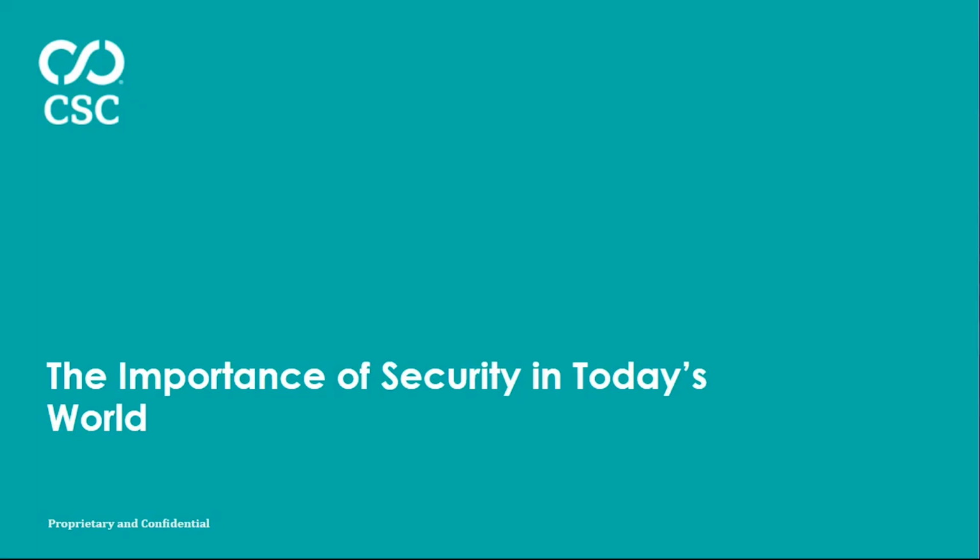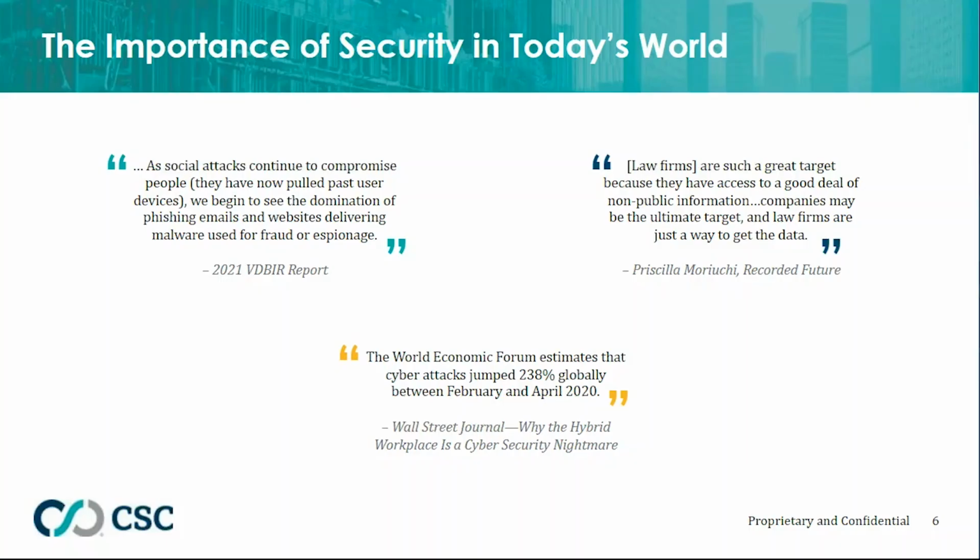So Mark now is going to take us through the information security essentials that we need to know about, what is happening in today's world, and how that affects entity management decisions. Thanks, Helena. I probably don't need to tell any of the registrants today about how important security is, but I'm going to say some of the things here to help us get grounded on the importance of security. You can see that security and cybersecurity is really hot. It's hard to pick up the daily paper without a mention of cyber, some nation-state attack, an article about increasing spend, a rise in ransomware. You get it.